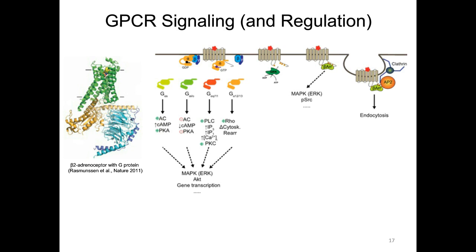However, GPCR signals are also tightly regulated, and the canonical view of this regulation is that following agonist activation, a GPCR is phosphorylated, for example, by G protein receptor kinases or GRKs, and then the regulatory scaffolding protein beta-arrestin binds to this phosphorylated receptor, preventing further G protein activation and recruiting the cellular machinery that is going to drive receptor endocytosis. The internalized receptor can then either be recycled back to the cell surface or degraded in lysosomes. However, more recently, it's become apparent that arrestin can act as a scaffolding protein that also engages another wave of GPCR-mediated signals.